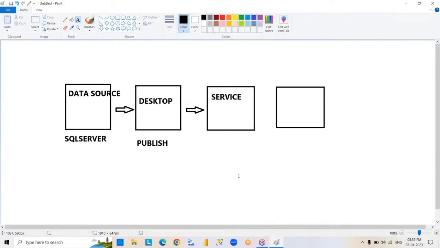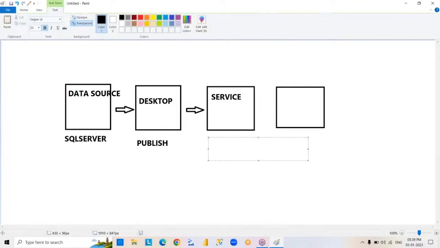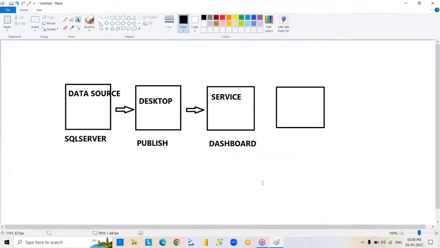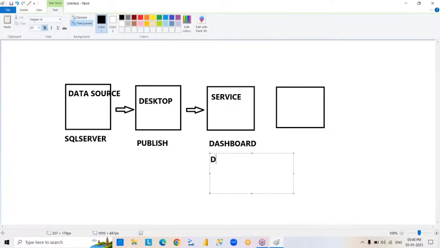In the same way, dashboard creation is also really important. In most projects we are going to create dashboards. Dashboards we can do in Power BI service only. Here only, sometimes we are going to create deployment pipelines.